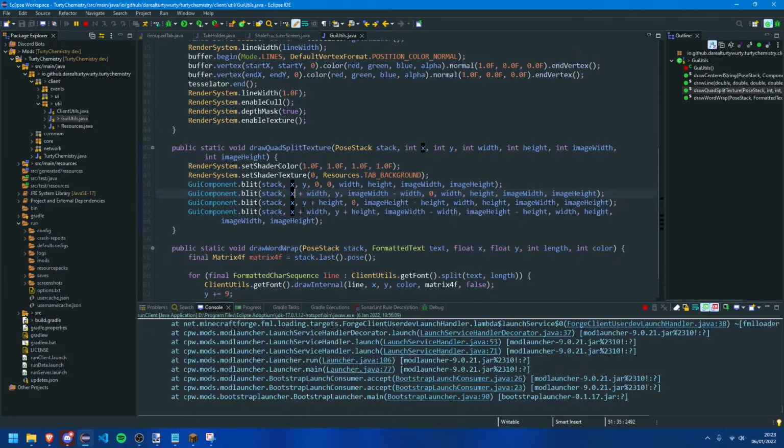And it won't be the Y position anyways. And then we have the texture X, texture Y, which shouldn't be the issue. We have the width and the height, and the width and the height.